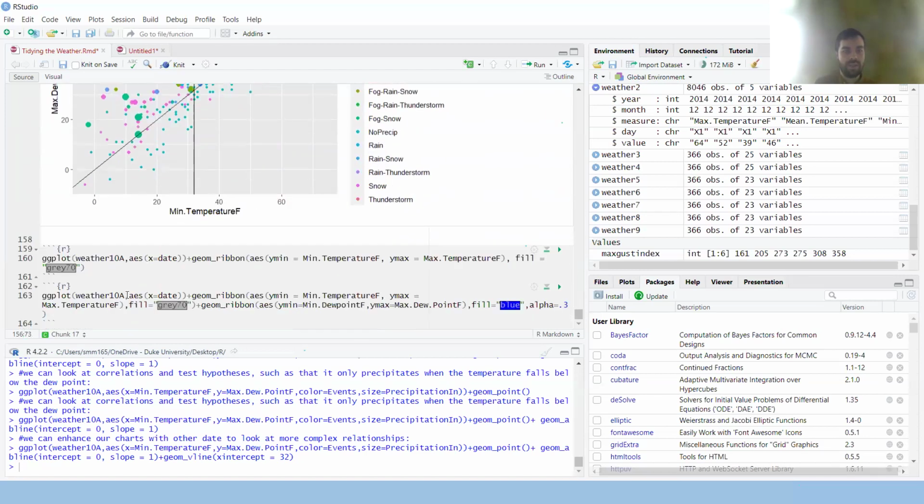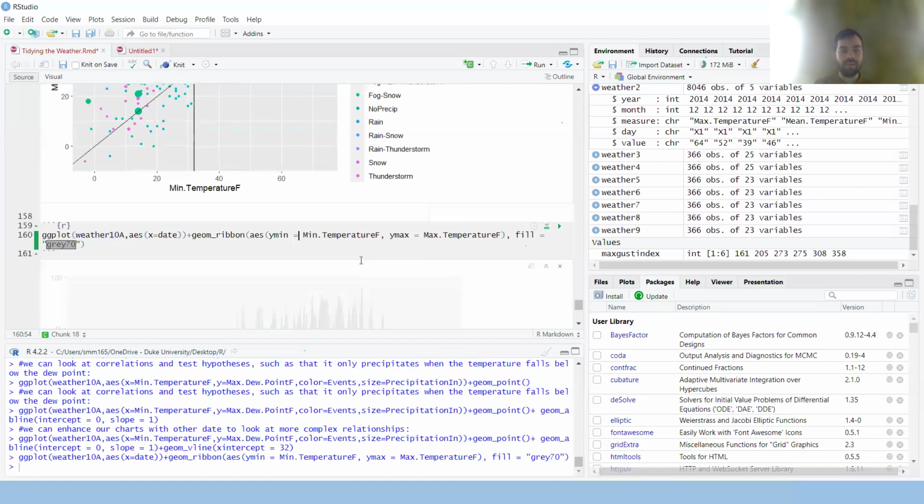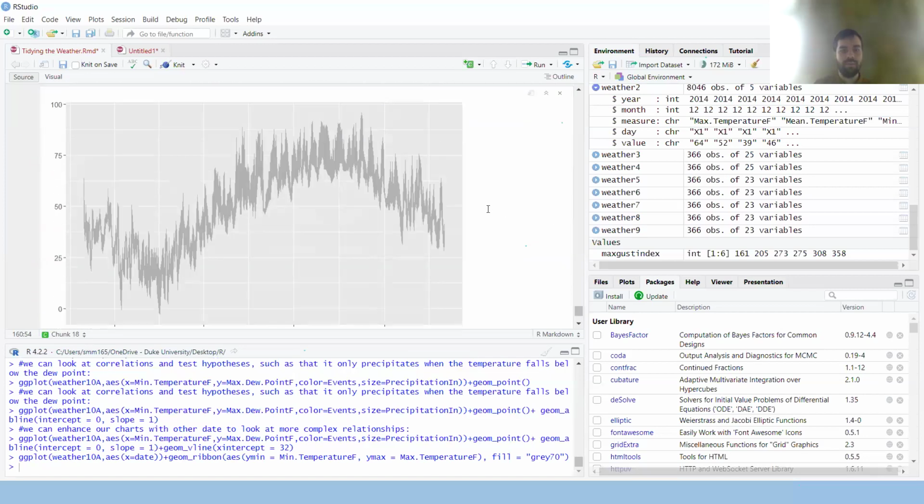That's the same sort of visualization. We can do additional visualizations. Instead of dot plots or point plots, we can do ribbon plots. So in this one, for the aesthetics, we're going to do the x is equal to the date. And then we're going to do a ribbon plot where the minimum is equal to minimum temperature and max is equal to max temperature. So this is going to give us a chart of temperature throughout the year. Our x is date and our y's are going to be a ribbon that varies between minimum and maximum temperature. So, like so.